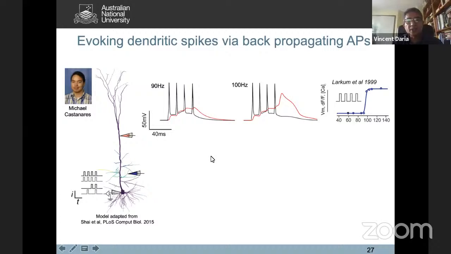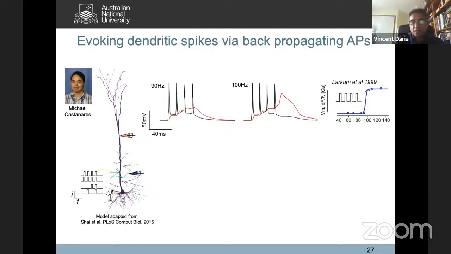Okay, so this is a modeling experiment. Again, I mentioned that in 1999, over two decades ago, Matthew Larkum discovered that there is what we call a dendritic spike at this region here, and it is frequency dependent. When you allow the dendrite to fire action potentials at 90 hertz, it will not fire a dendritic spike. If it's 100 hertz, it will fire the dendritic spike. So there's some kind of switch. In a way, our brain would work like there's some frequency of action potentials at which our brain would suddenly function, something like that.